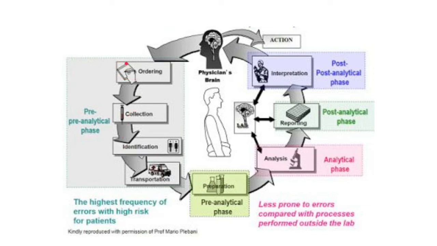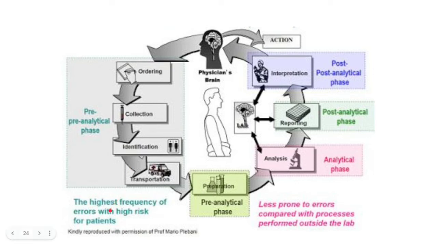So, again, simula tayo dito sa ordering. Ito po yung pre-analytical phase. Again, that is ordering, the collection of the sample, patient identification, correct patient identification, the transportation of the sample to the laboratory, and the preparation po ng ating mga specimen. So, from here, hanggang dito po is the pre-analytical phase. Pre meaning kasi, di ba, before. So, before analytical or before analysis.